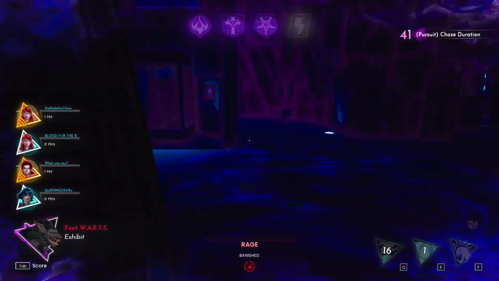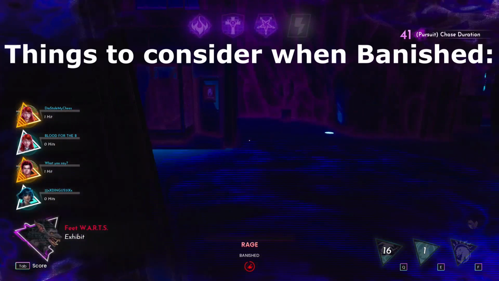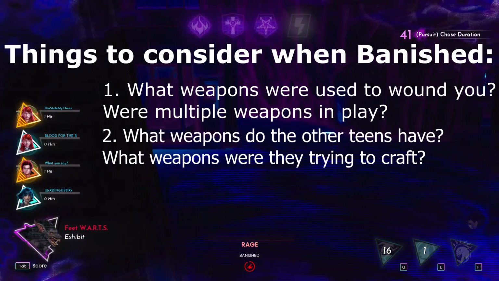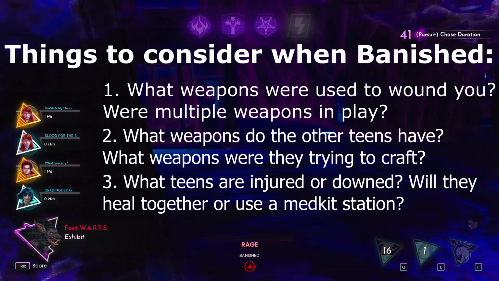You got banished. Now what? Here are some questions you can ask yourself when you get banished. What weapons were used to wound you? Were multiple weapons in play? What weapons do the other teens have? What weapons were they trying to craft? What teens are injured or downed? Will they heal together or use a medkit station? If you can answer these questions, you will have a good sense for where you need to go.